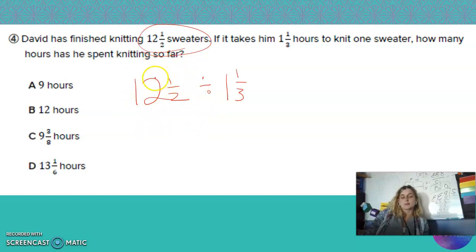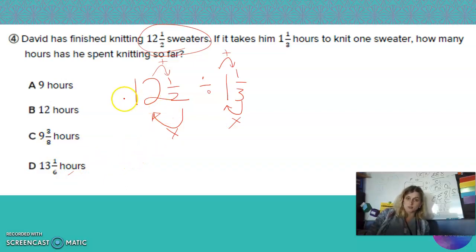Again, change these mixed numbers. You cannot just drop them and just write 1/2 and 1/3. You have to change them. How many halves are in 12 plus this extra 1/2? How many thirds are in 1 plus this extra 1/3? You have to change them to fractions before you can keep the first one the same and multiply by the reciprocal. I'm seeing some mixed numbers here too, so you're gonna have to change your final fraction, which will be an improper fraction because we're looking at numbers that are greater than 1 whole. You're gonna have to change that to either a whole number or a mixed number. Can't stay as an improper fraction.